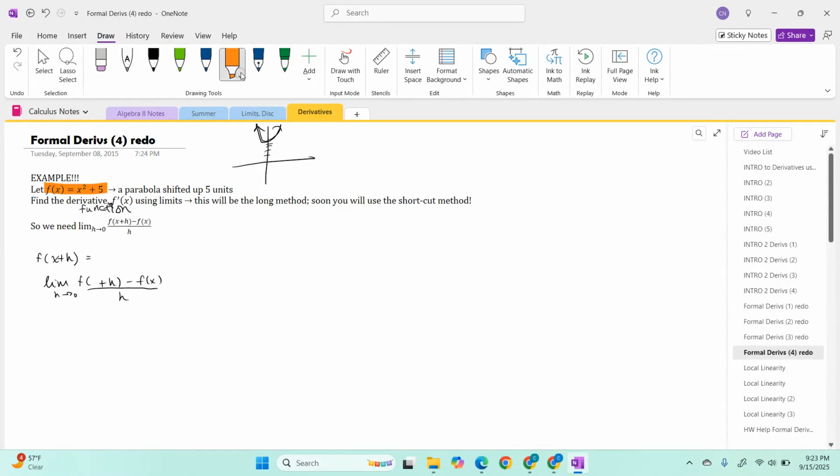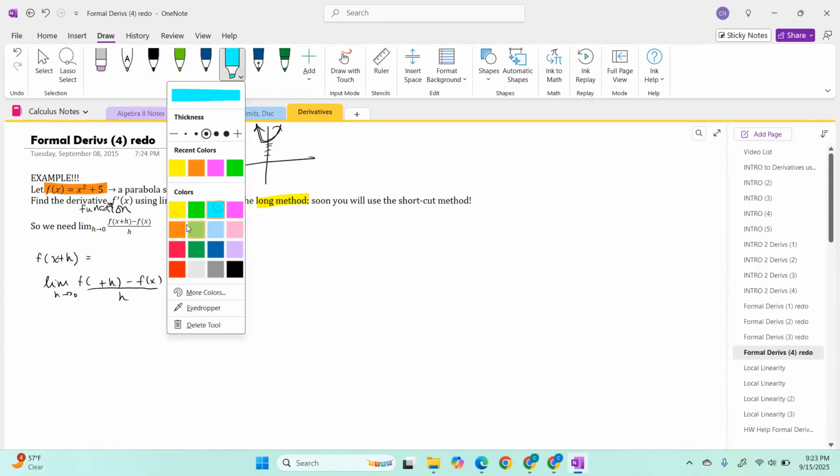And like I said in class, this is kind of like the initiation period where you got to do the long way before you do the shortcut way, because you need to understand where all these things are coming from. The long way helps you see how the shortcut way works. All right, I think you're going to love doing this.